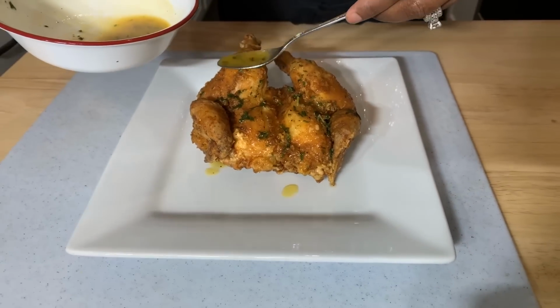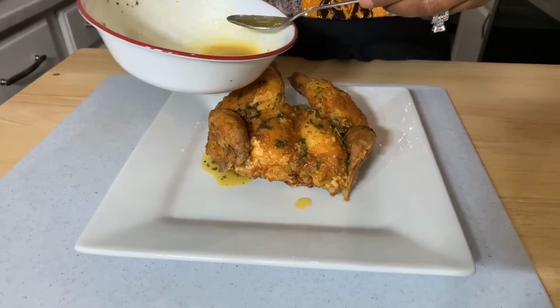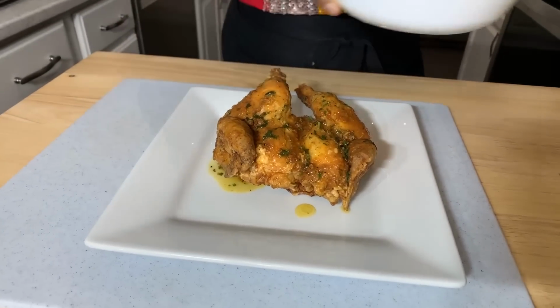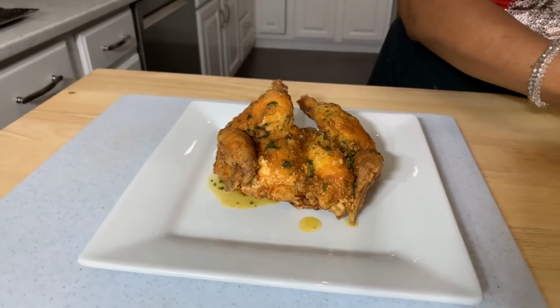Amen. I just thought I'd drizzle it once again. And I really wanted to tell you all, just because I'm making one doesn't mean that you're going to make one. Make as many as you can. Keep in mind, these are really small birds. So if you have a big pan, there might be a chance that you could do 3 at a time on one burner, another 3 on another burner, and serve this whole. Unless they're kids, serve it whole to your loved ones. Because when I think about my husband, he can eat 2 of these just like this in one sitting. So make sure you make a lot.